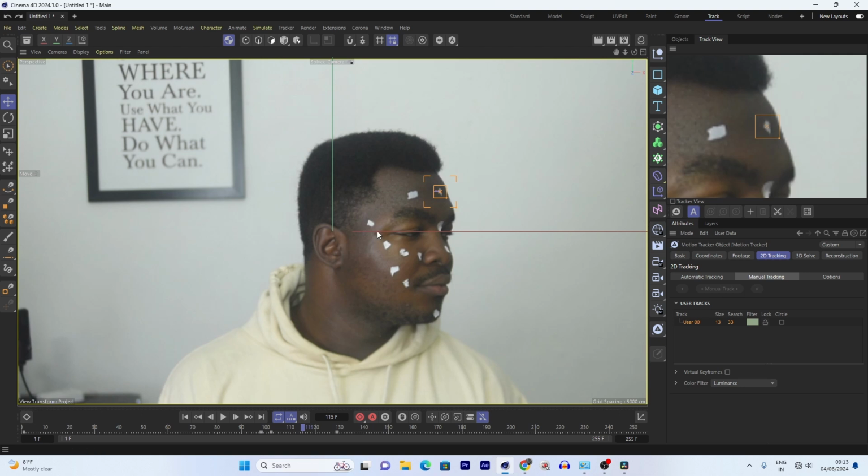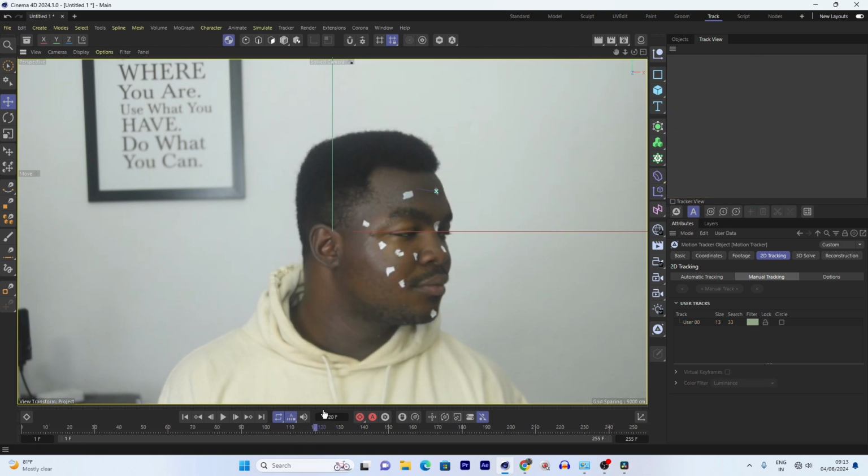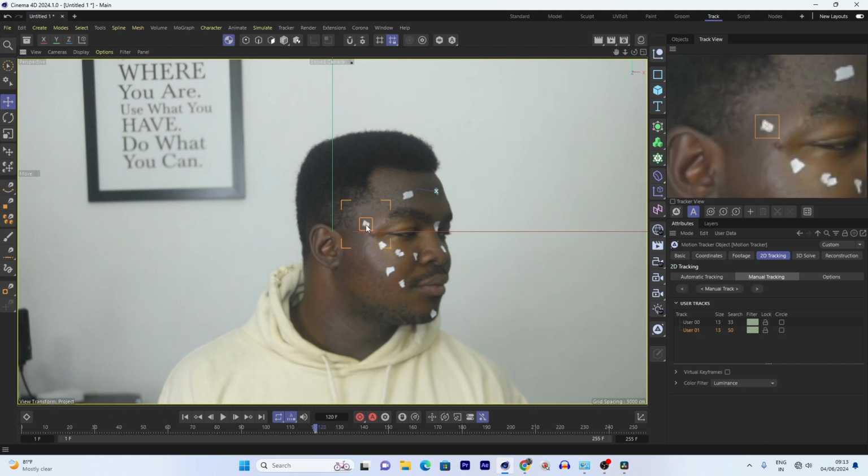The ones that get occluded when I turn my head. How do we track those markers? It's very simple. I'll go to the frame I want to start tracking. In this case, that is frame 120. Go to where the tracking point is, then Ctrl left click to add a tracking marker. I can scale down the search radius a little bit so that it doesn't search other points. Or you can do track forward and backward. So it tracks backward, then forward.